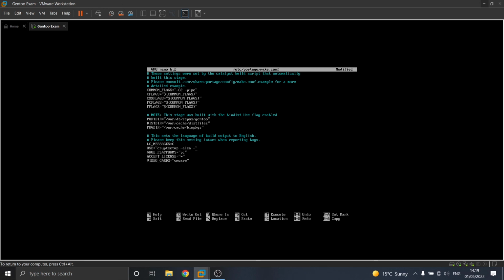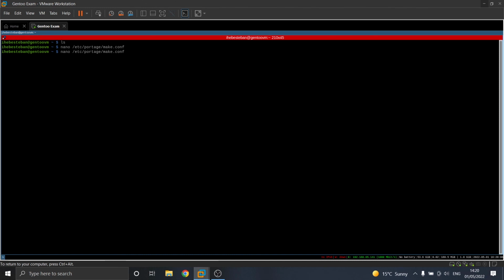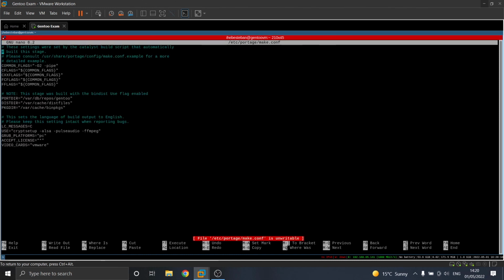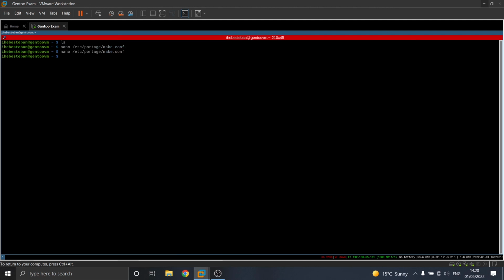So -alsa, -pulseaudio, and -ffmpeg. Save the file. And let's go back to the other window, Control Alt F1, and here if we check it, we will see that the changes are made. Okay, so now let's install Firefox.